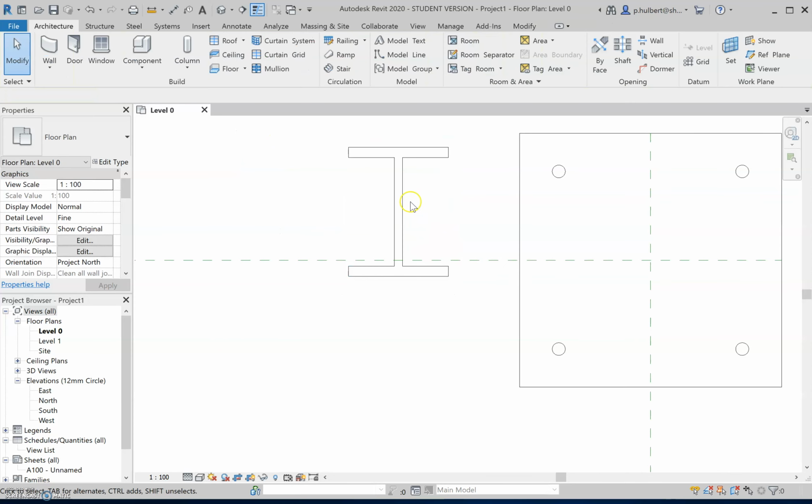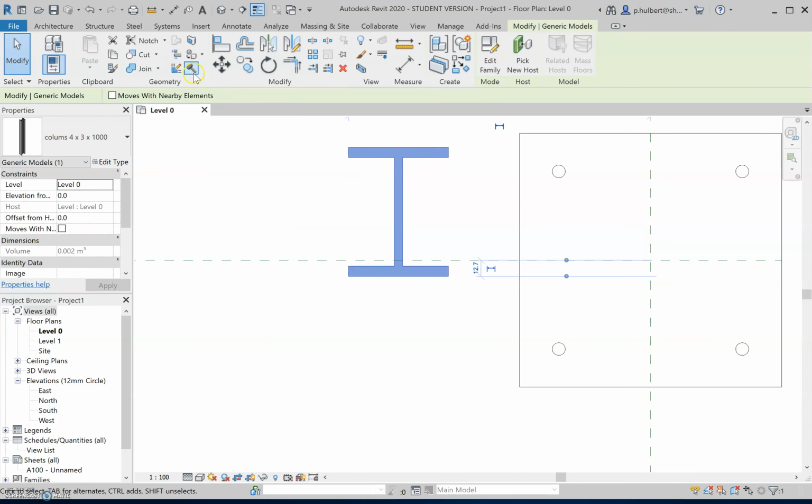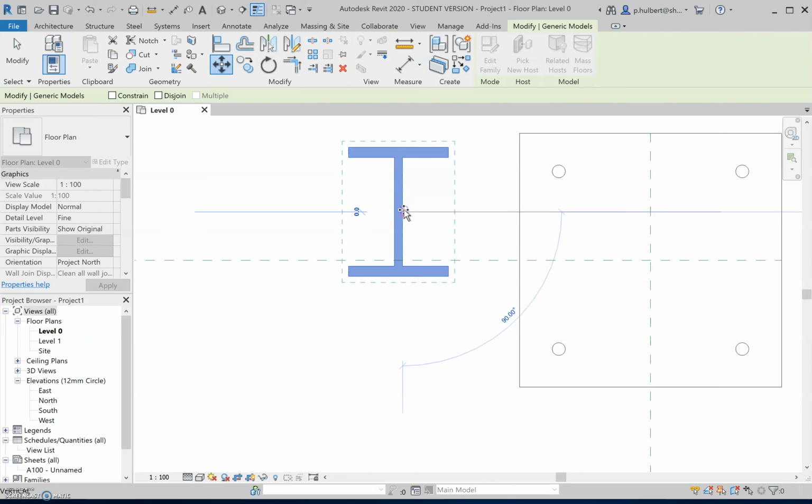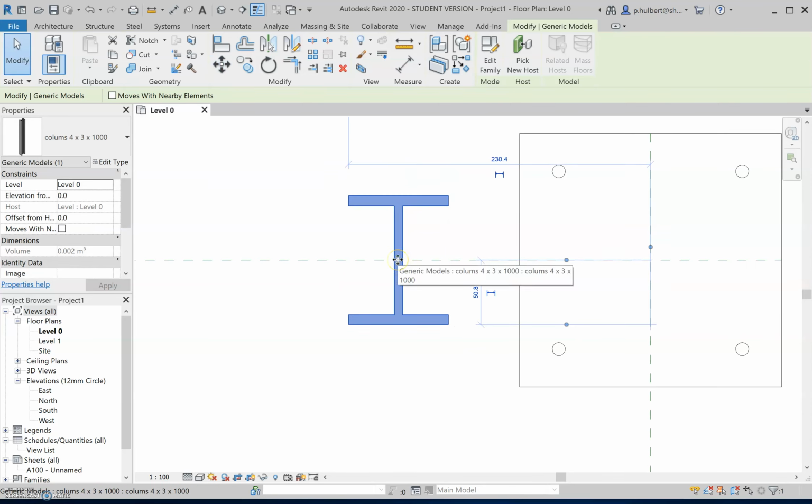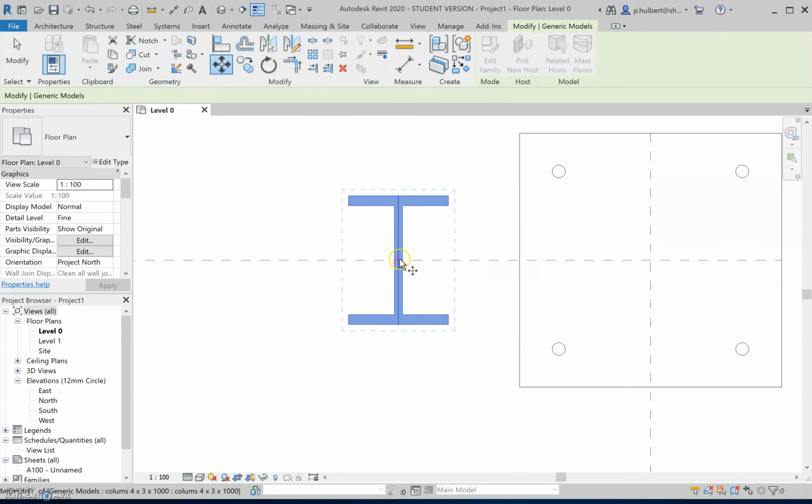So then you could say you wanted to move this. So click on it, press move, go to this center point here, and then take it to there. So now you know you've got that on the center, and then you can move this again from this point here to the midpoint, and then that midpoint there.